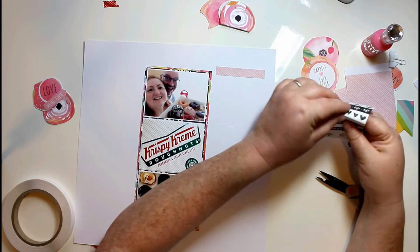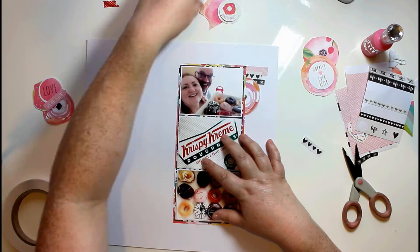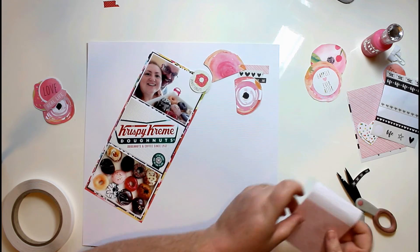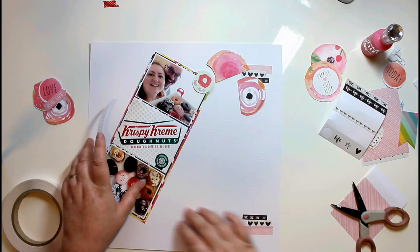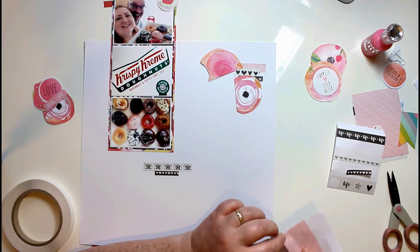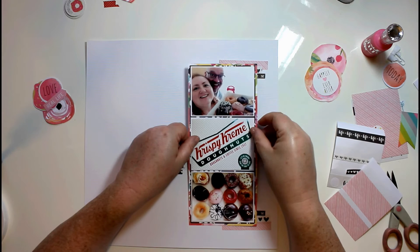Just around a group of photographs, I've got some washi tape here — I think it's Life in Color by Simple Stories. I'm just going to make three clusters around the photographs and I've popped one of those Carp Diem plastic clips on. These washi tapes are more like a paper washi. I picked the pink candy stripe and the black and white one which has cameras, hearts, and stars, and a couple of strips say 'life.' Really cute — I'm just layering those up.